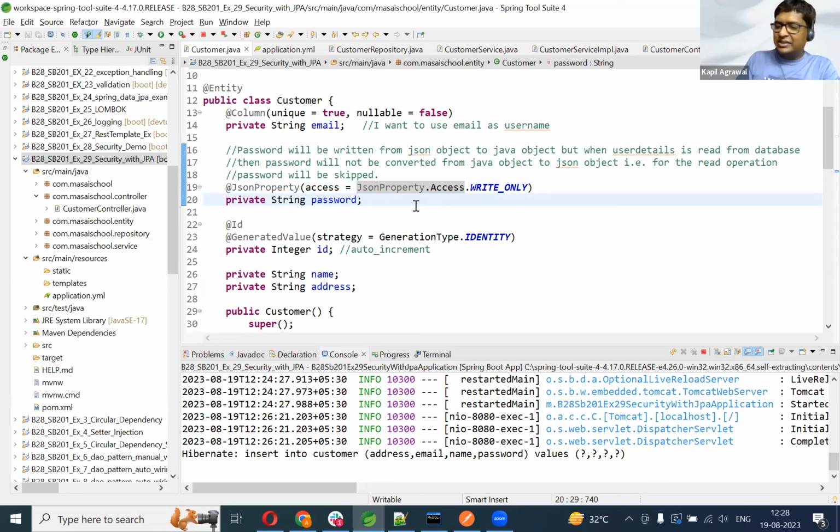Spring Security tells us that if you want to store the password in a secure manner, there are multiple approaches available. One approach is using encoding. Recently, when we were talking about the basic authentication filter, we used Base64 encoding to encode the username and password.